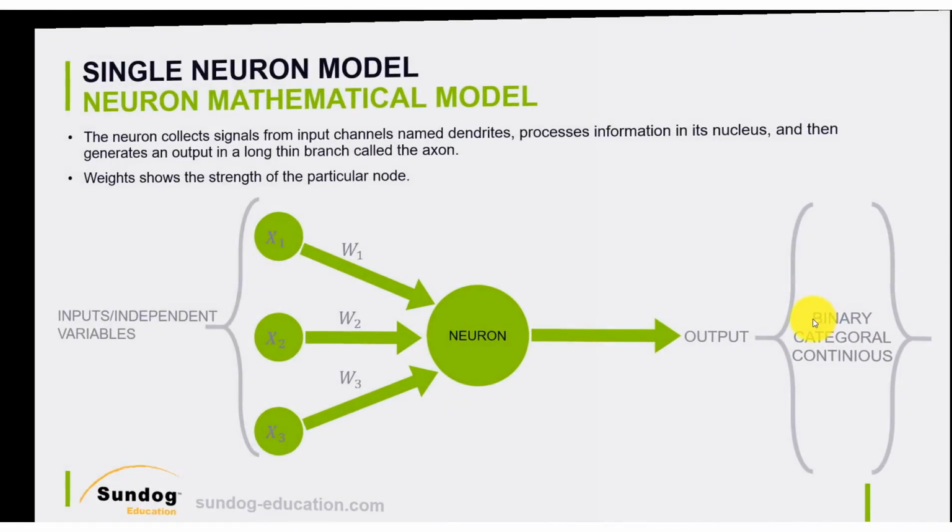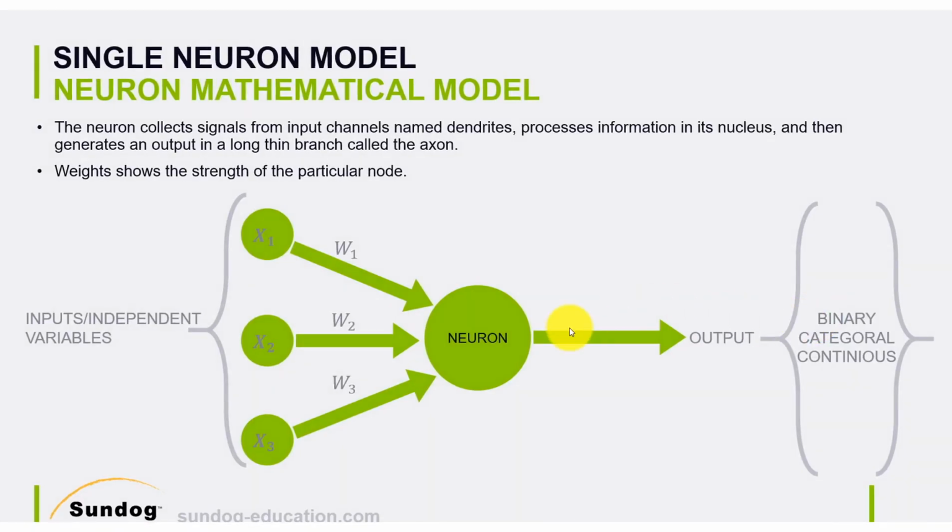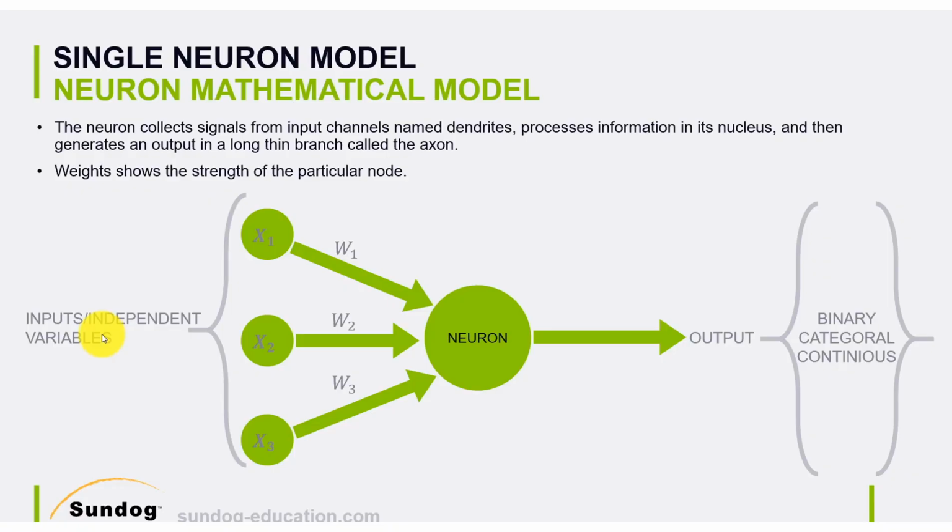So let's take a little more of a look into the mathematics of it. Here we have again our neural model. Here we have the inputs, which are x1, x2, x3, and all these inputs are what we call independent variables. The objective of building this neuron or artificial neural network is that I have a bunch of inputs, x1 and so on, and I have y outputs, and I want this neuron or artificial neural network to learn the pattern in a supervised fashion. When you see these inputs, we're going to generate that output.